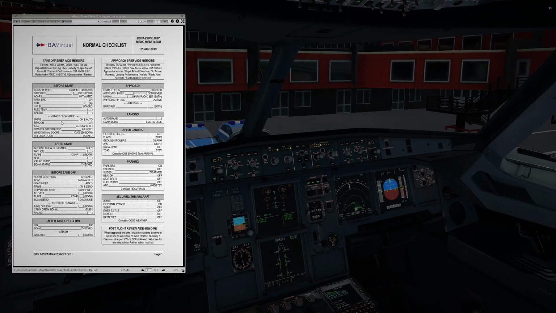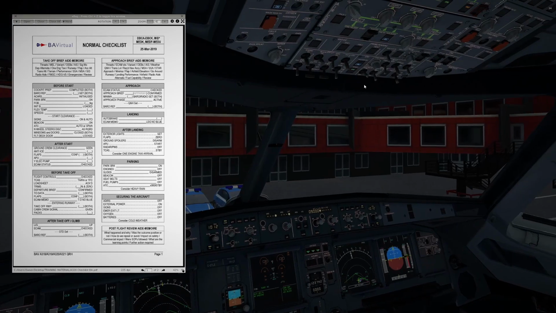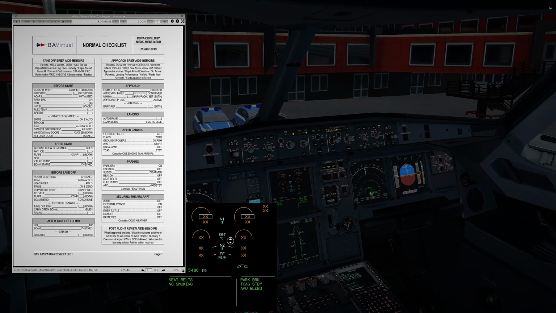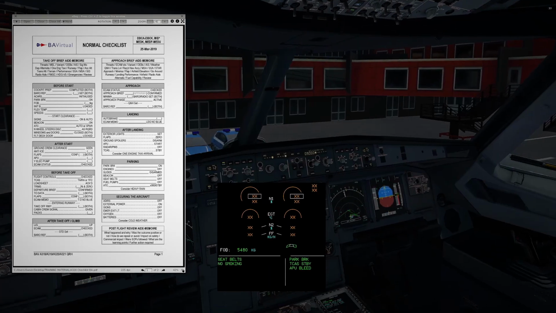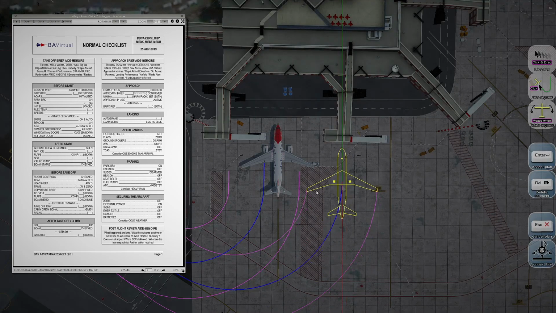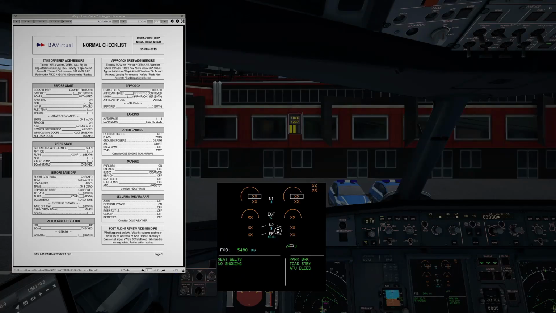So below the line, before start checklist: signs on and auto, and we see on the ECAM seatbelts and no smoking. Beacon is on, ATC is on standby with TCAS standby on ECAM, nose wheel still in disconnect. We will have it if we remember to call. Please show me where you want to go. Better Pushback, Toliss driving up. We just need to wait a minute for Better Pushback to connect.